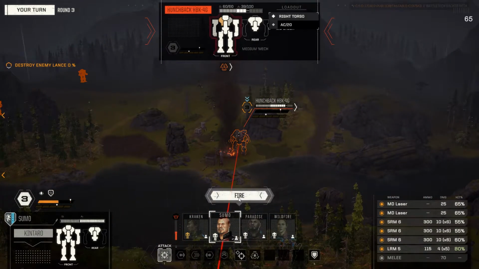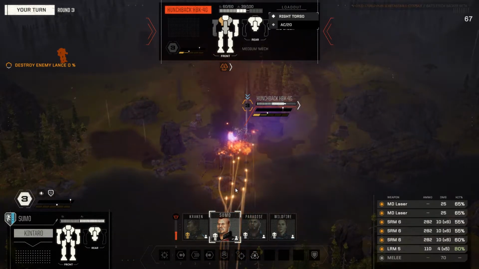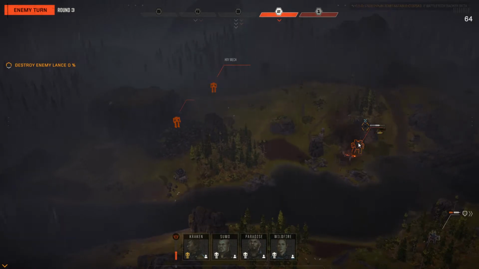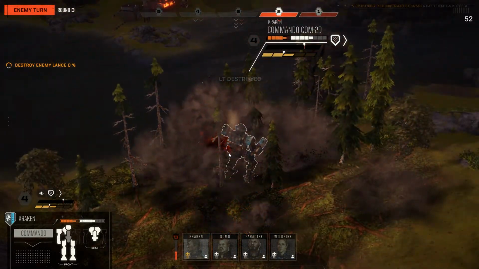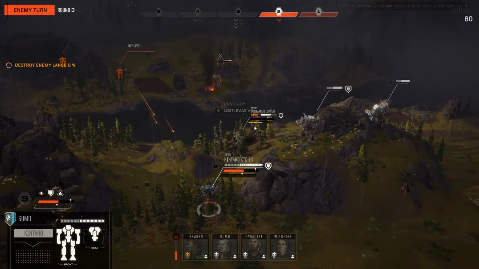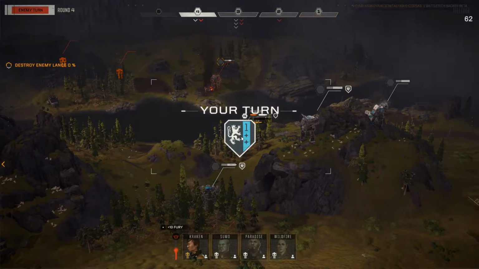But anyway, yeah. We might be able to hit him for a lock here. Let's see. Here you go, moron. We did make him unsteady though, and he's lost evasion, so it should be easier to hit. And here's the heavy. Orion. It's gonna make me regret leaving my commando right here. And a little damage to the tower. That's it. Ha! You got nothing.